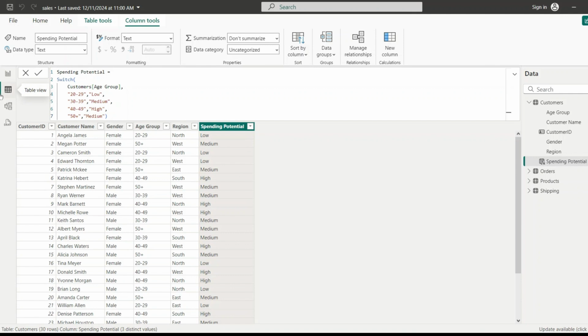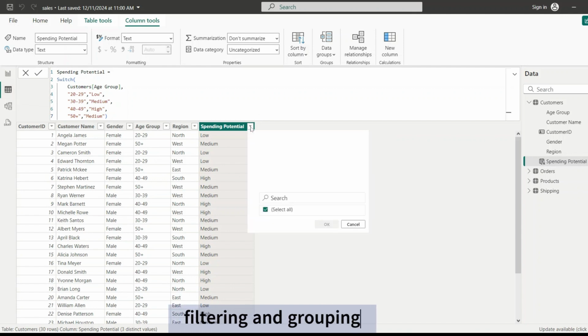Here, as calculated columns understand the row context, they are great for defining properties based on the information in each row, and they are used for filtering and also grouping. So here we can filter the data we want, right?